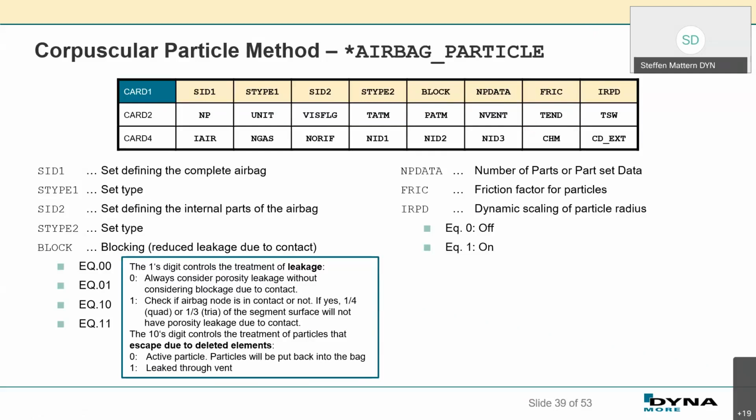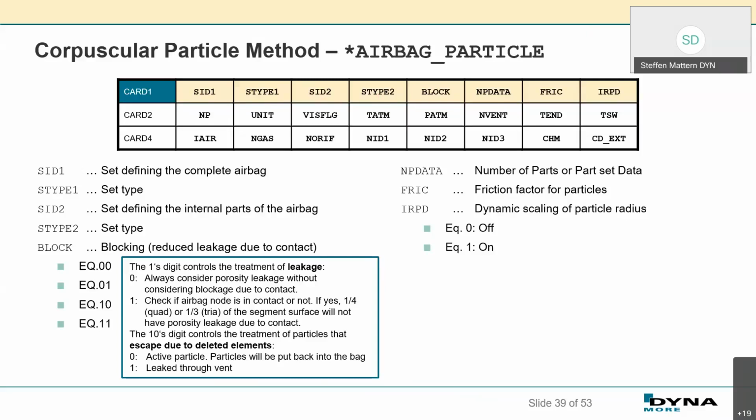As before, we will take a short look only at the most important parameters. On the next slides, I will pick some of the parameters and skip some parts, just to focus on the basic settings. The first card starts similar to the other airbag models with a definition of the control volume. But here you see there is a second set. This is the first set, which can be defined via a part set or a segment set or something else. We have a second set because now we have to separate the internal parts from the external parts, in order to tell the algorithm which is the surrounding of the airbag and which is inside the airbag, but also in the interaction with the particles.